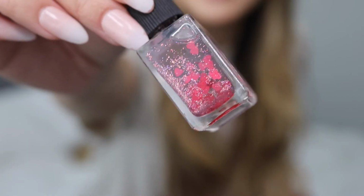We have a cuticle oil, which I desperately need because my skin, since it's been the winter, has been so cold and so dry. So I love me some cuticle oils. And this one is so cute because it has little hearts inside of it. Cuticle oil is always a must for me. The cuticle oil retails for $18.